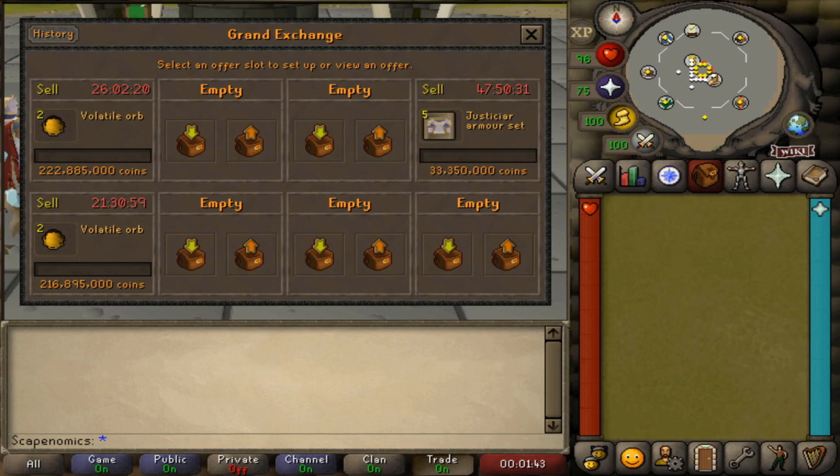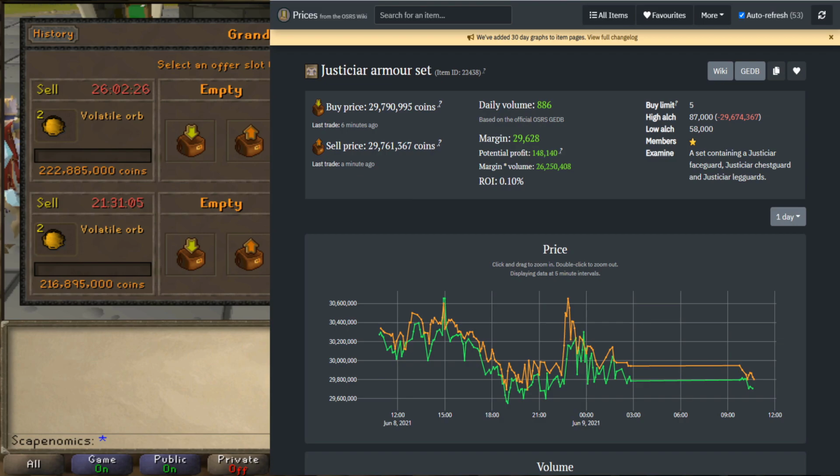We also have these Justiciar armor sets, which we did want to sell for about 33 mil, but currently they are trading for about 29.7, so we're actually down a lot on a lot of these items, which is a little bit discouraging, but at the same time, we did have some bank flips. This is going to be similar to the Volatile Orb. I'm going to hold these for a little bit longer. I'm going to try to sell them probably around 31 mil and just take like a 10 mil loss total. I don't really think that's too bad at all.